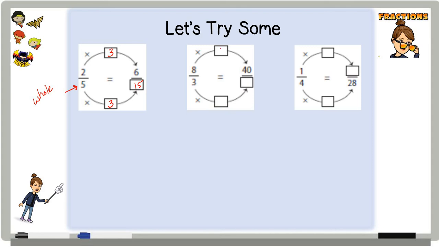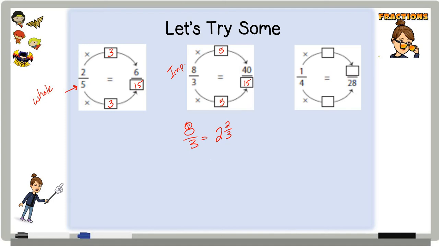Here I took 8 and I cut it into 5 times as many pieces. I didn't cut it into 5 pieces. I cut it into 5 times as many pieces. And again, even though this is improper, I still would have to take those 3 pieces and cut them into 5 times as many pieces, and I would get 15. Looking at this, if I have 8/3, I know that that means that I have 2 and 2/3.